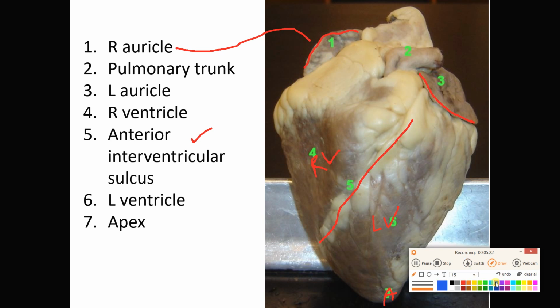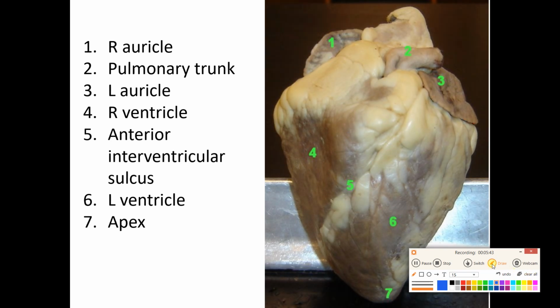And like we did last time, if we walk up the right ventricle, step by step by step, we run into a blood vessel right here. He's kind of squished, but that's our pulmonary trunk. Now in this view, it's kind of hard to see the aorta and brachiocephalic behind it, but they would be back there. It's another nice anterior sheep heart that we got going on here.